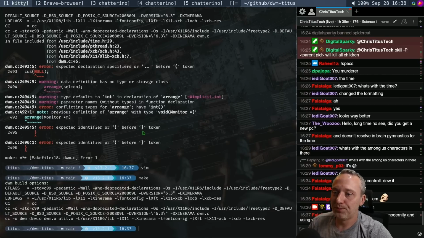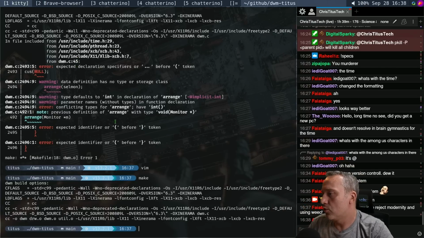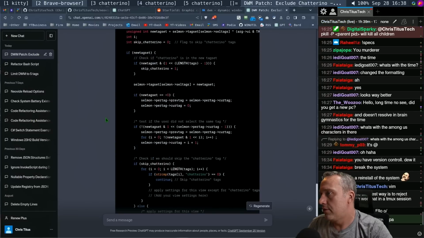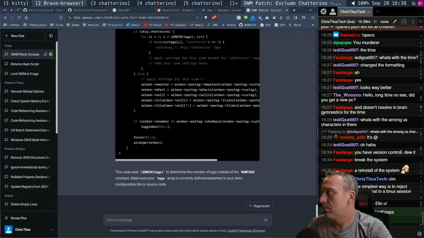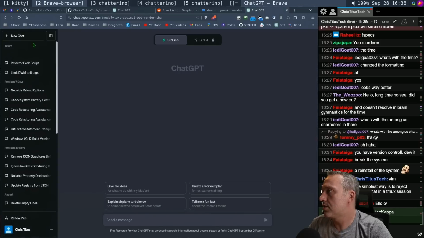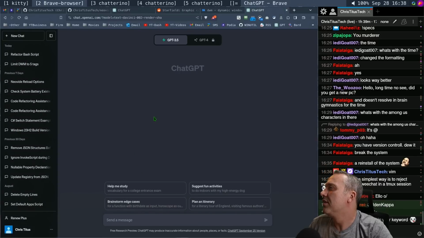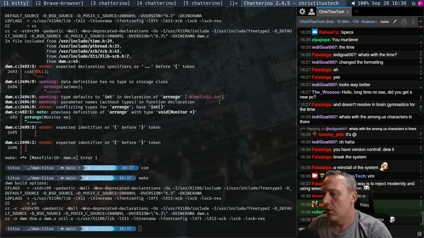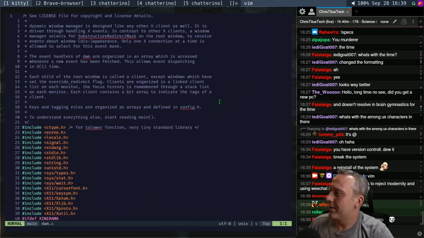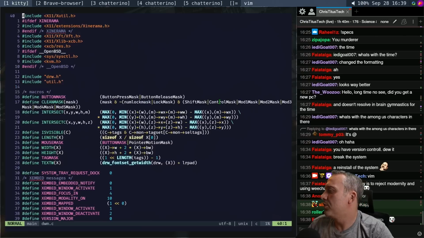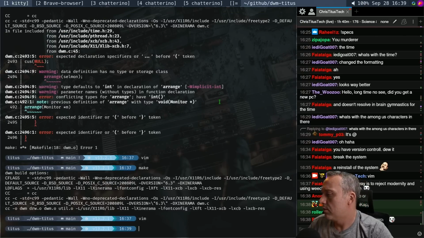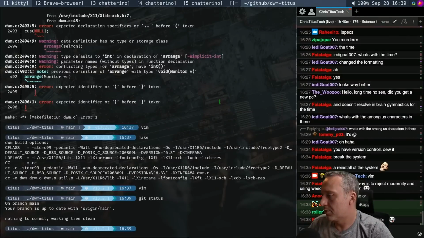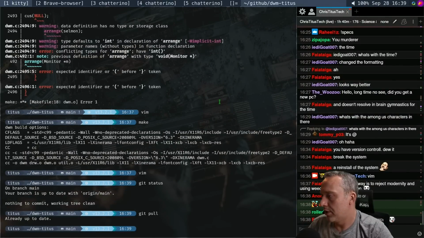Just saying. All right, let's take another stab at this. I feel like we're close. What if... Yeah, that just killed everything. Let's just pretend like that never happened. Let's come back into our Vim. Oh, I think what we'll do here... Wait. Git status. Let's make sure we're working clean. Git pull. All right, cool. We're just making sure we don't have any changes. We could have also rolled this back using git.